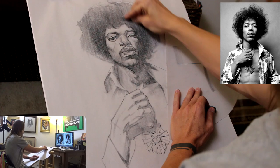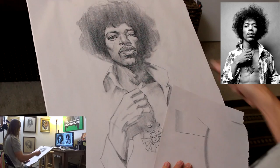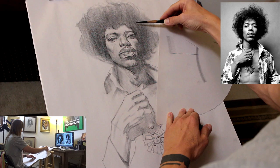So I was thinking how I was going to do the hair is, as I go in this way, it becomes more dense and darker, and it kind of just, I like that look right now. It's kind of ghostly on the sides, and just, I don't know, it looks pretty cool. I think I'm going to go ahead and stay with that idea.